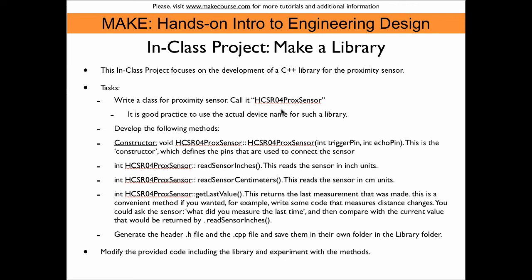So this class should contain the following methods. First, of course, you should make a constructor, and there you would define the two pins that you use for trigger and echo. Then the methods should be read the sensor in inches, read the sensor in centimeters. And I would probably also add a method with which you could get the previous value, the last value before the current measurement. Often you want to sense a change in a sensor reading, and so it's good if the sensor objects can remember the last value before the actual measurement.